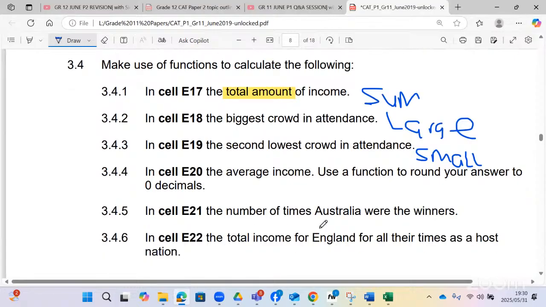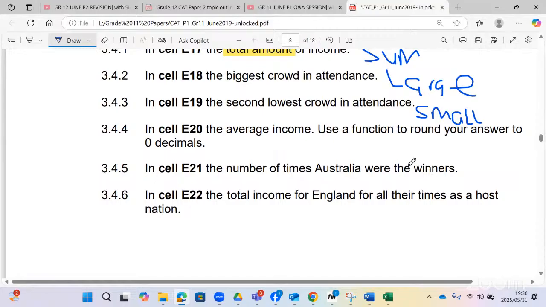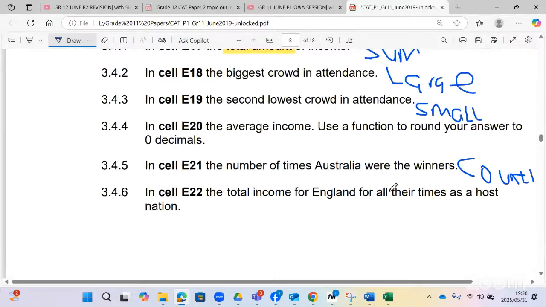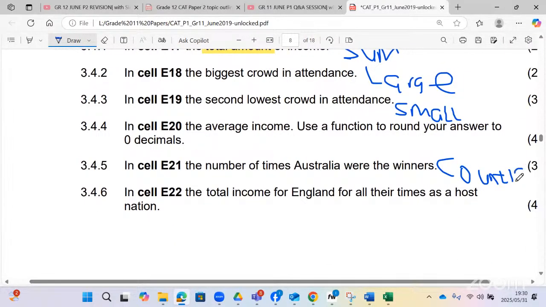Average, we use average. And the number of times they were winners, we will talk about that, which is countif. The number of times Australia won was countif. Total income for England is sumif, because of the word total.